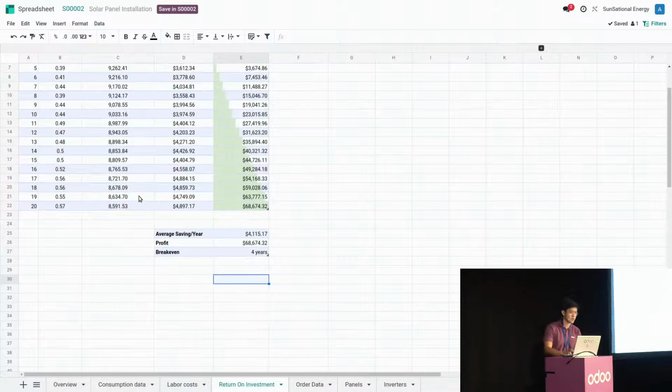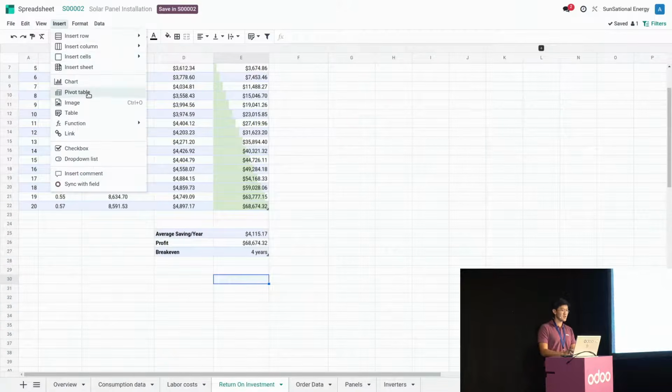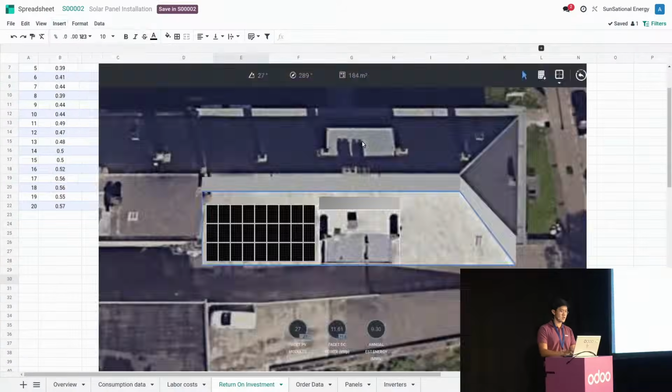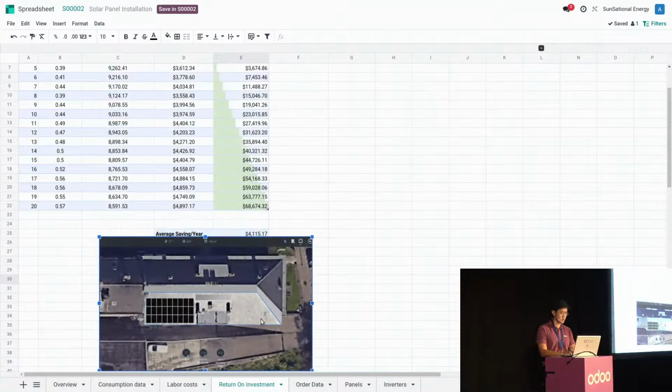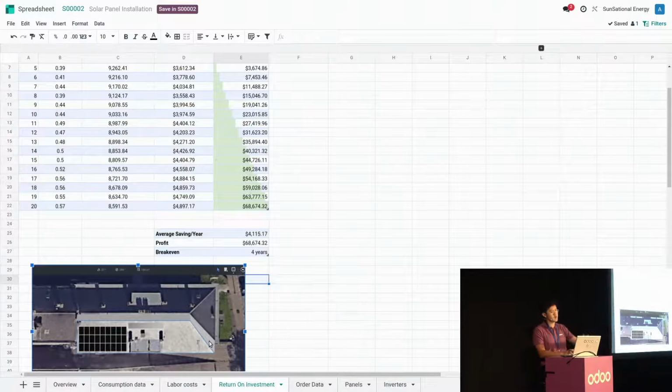But first, I will just quickly, sorry, I'm losing my voice. I just quickly insert an image as well, because it could be interesting for the technician to see it. And I can even say that for this house, the stopper should be installed like this, also for him to project himself a little bit better.